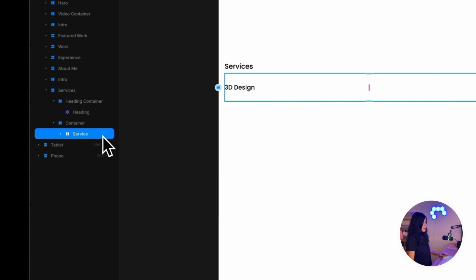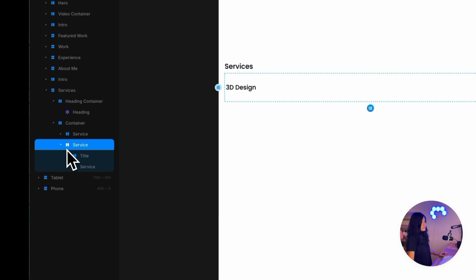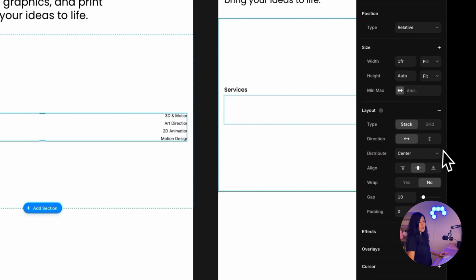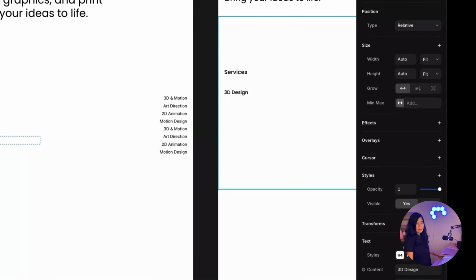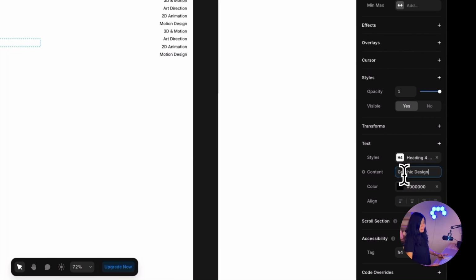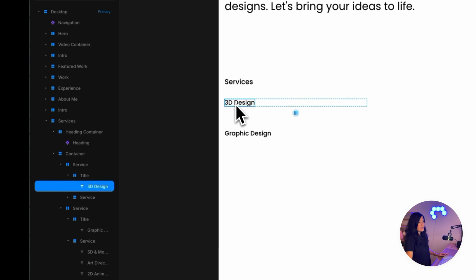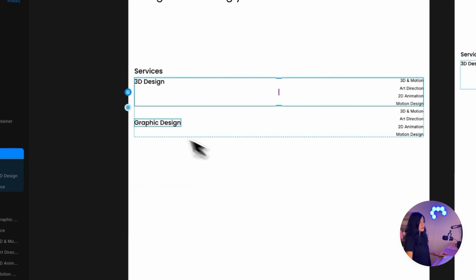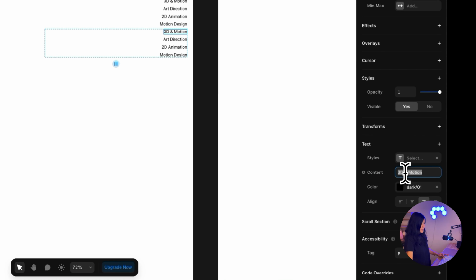This to be singular. And now change the parent container to be stacked. Okay. Simply just copy and paste. And I notice each section of the service is center aligned. I need to change the align to be top aligned. Okay, come back to update the copy.